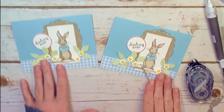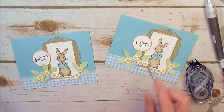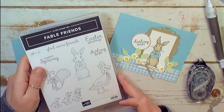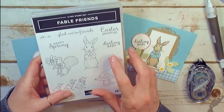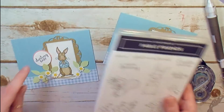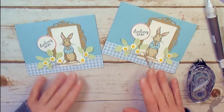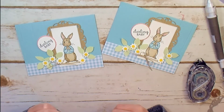And there it is. There's our cute little baby card for Coffee and a Card. This card would look equally as adorable with the Easter greetings or Happy Spring. And they all will fit just fine, I think, in this same design. So it's a really versatile, cute little set, not just for Easter, that's for sure.